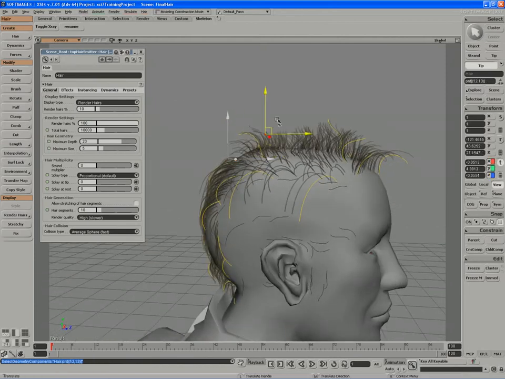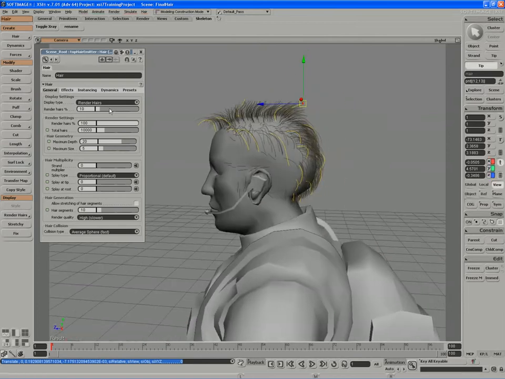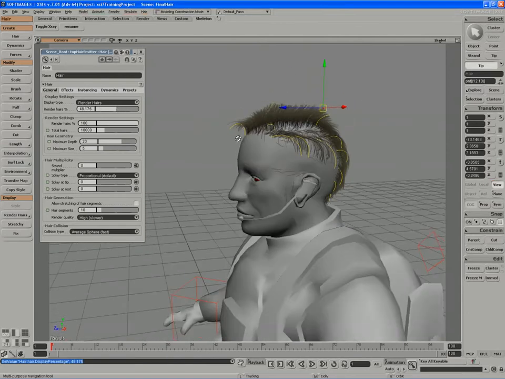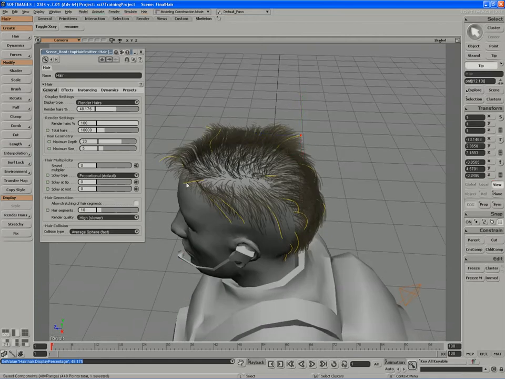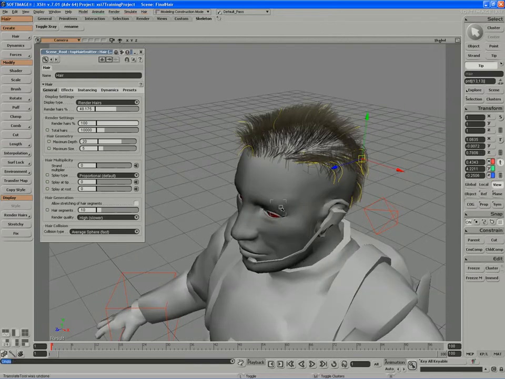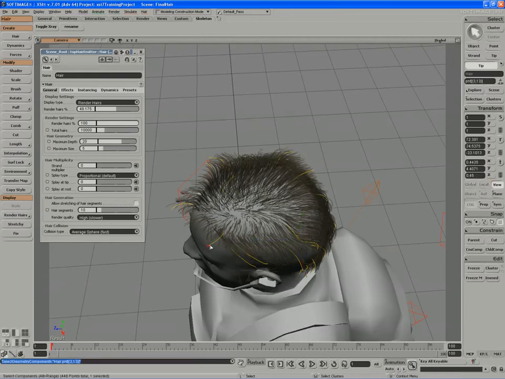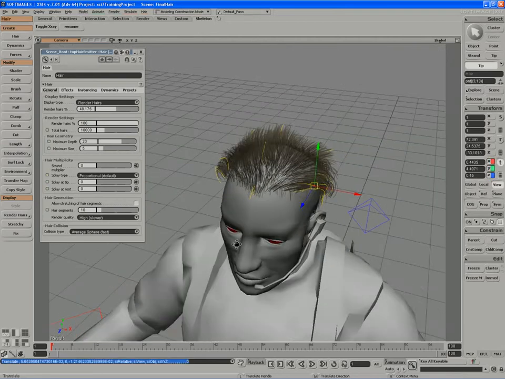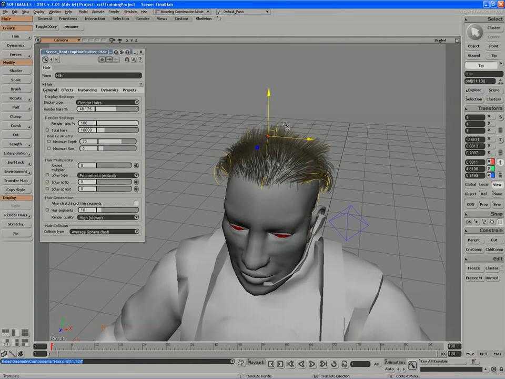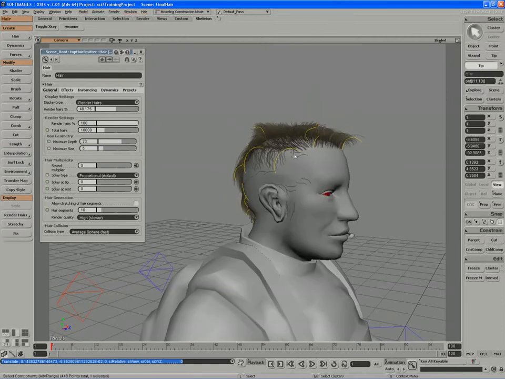So we'll bring the back of the head up a little more. So this is starting to give us a better volume for our character. Let's just increase the number of render hairs so we can see how that looks. We're starting to get a bit of a gap right here, so we can bring up the hairs to the side. Let's just fill these gaps in a bit better. Let me pull this one over to the side as well. Work with the strands and give them a little more volume.